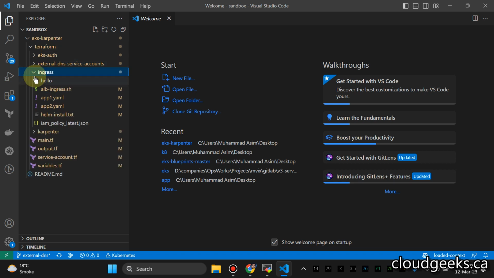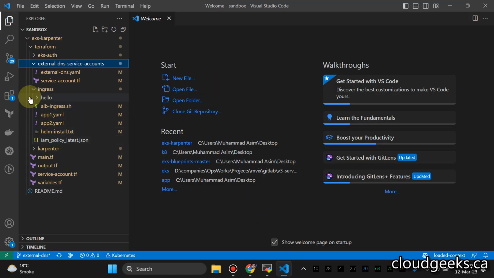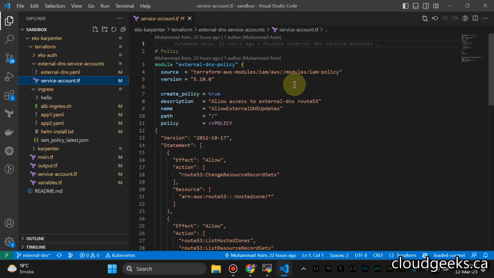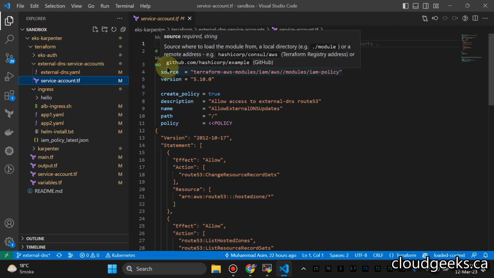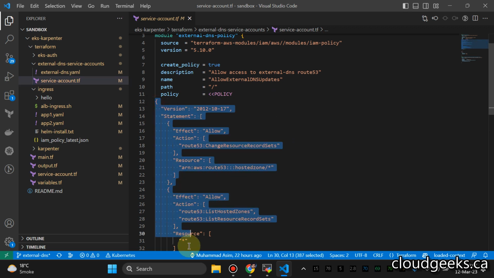So we are going to navigate to the ingress section, right? But before that, we need to set up our service account. I just want to show you the stuff regarding that. In fact, I've already spun up the service account as well. Let me show you that I've used the managed modules. We need to see what policy is required for our automated DNS entries. So I used this managed module to create a custom policy. This is the policy which we have used.